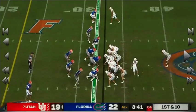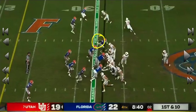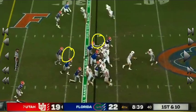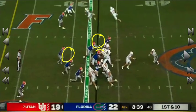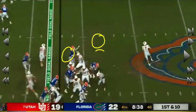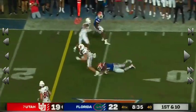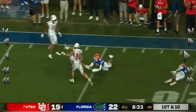All right, 1st and 10 for Utah. We have Cox here again, either hero or zero. There seems to be no in between. And he has decided again, here's Ventrell Miller. Again, pretty unlikely in this situation that they're doing a scrape exchange. Here's Dexter playing inexplicably 2 yards off the ball. Here comes Cox. I'm engaging hero mode. Uh-oh, he doesn't have the ball. Hero to zero because nobody is setting the edge on this play. And now we're going to throw it to our second favorite target, and he's going to break Ventrell Miller's tackle, and he's going to roll for a nice 16-yard gain.